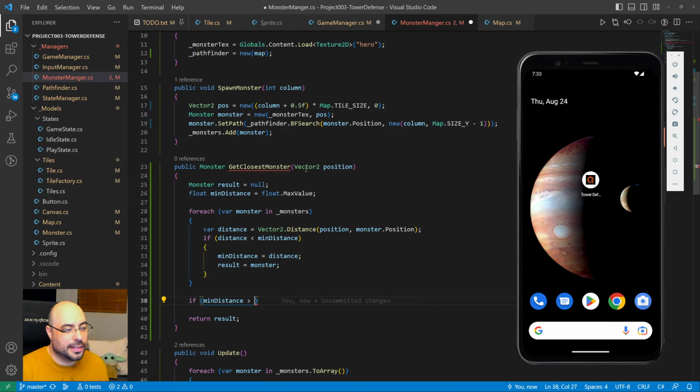We are not providing all the data, so we should not just put in the vector but the whole tower information so we can get the range and stuff. Or it could just be a second parameter for now. Okay, let's do it like this.